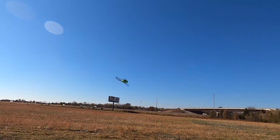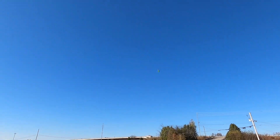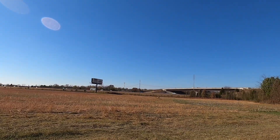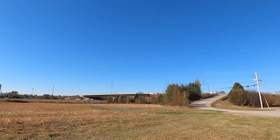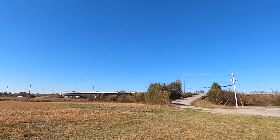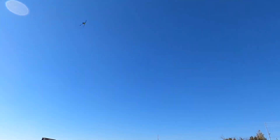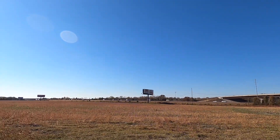I definitely recommend this little guy. It is hands down the best micro helicopter that I have flown. And the more flights I get on it, the more comfortable I am with it. That tail is just rock solid, which is just insane for such a little helicopter. We're in idle up one, a low head speed, and it's got tons and tons of power. Really doesn't even need all the power that it has, but it's just fun to play with.